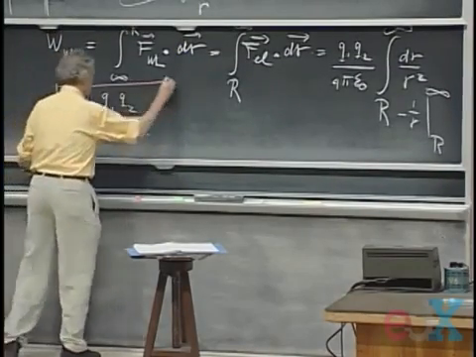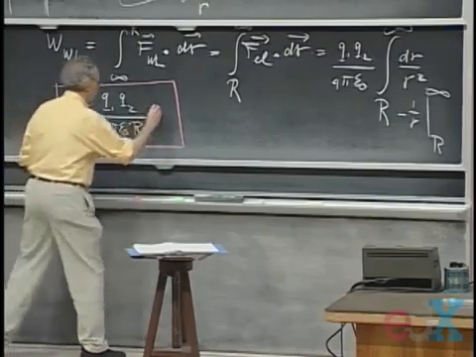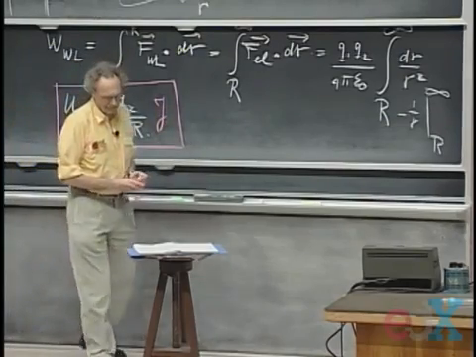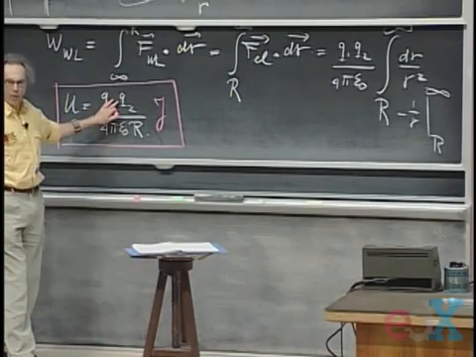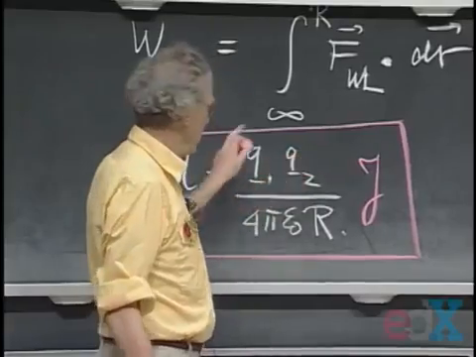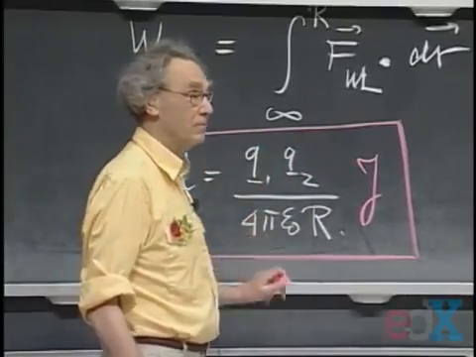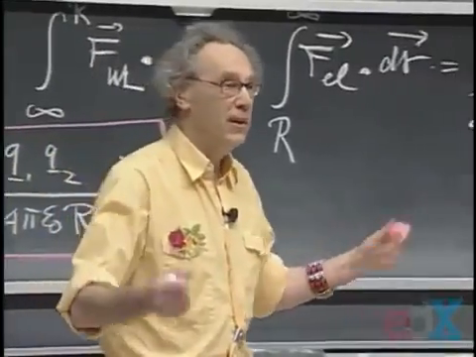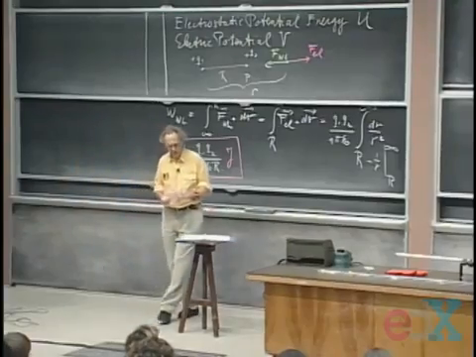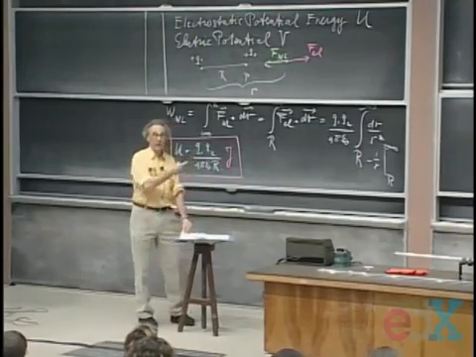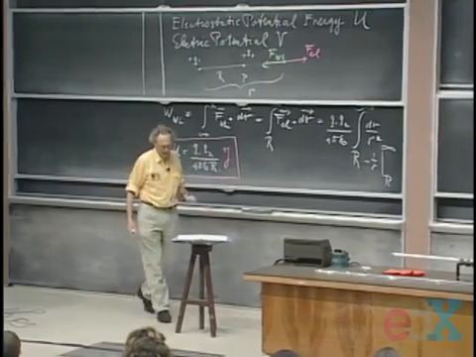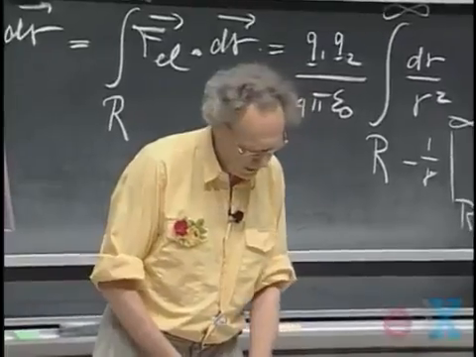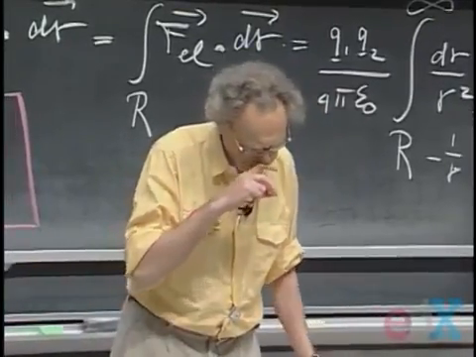And this, of course, is a scalar, it is work, it's a number of joules. If Q1 and Q2 are both positive or both negative, I do positive work. You can see that. Minus times minus is plus, because then they repel each other. If one is positive and the other is negative, then I do negative work. And you see that that comes out, this is sign sensitive. Minus times plus is minus. So I can do negative work if the two don't have the same polarity.